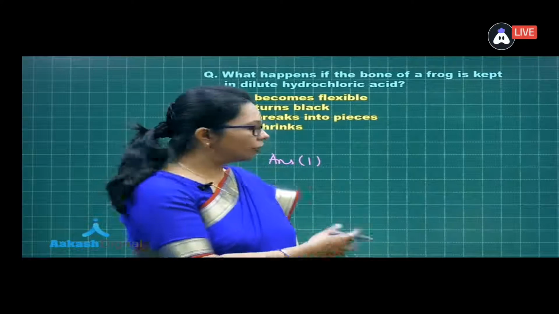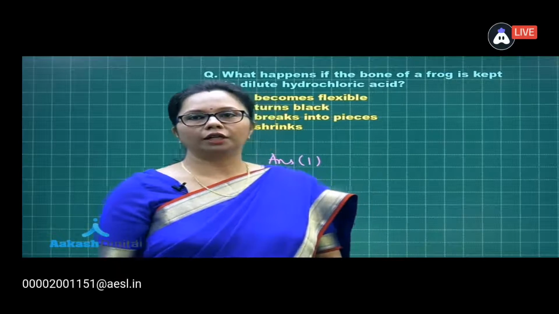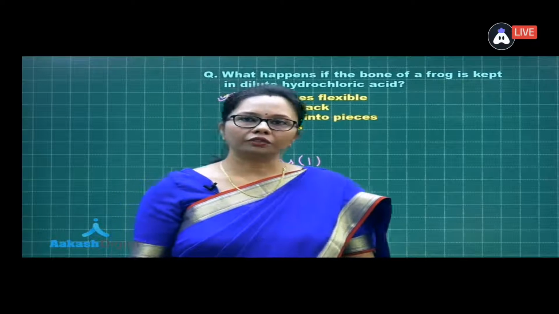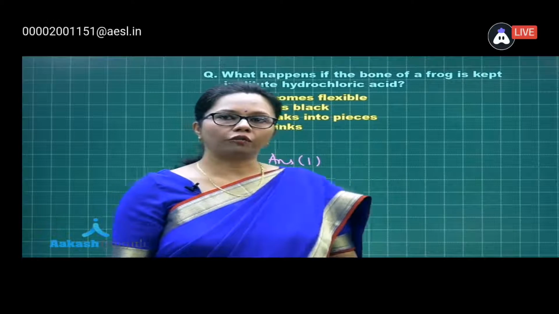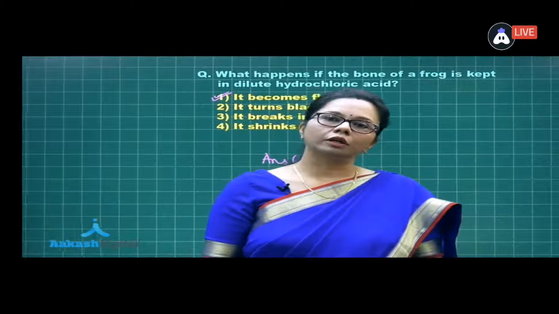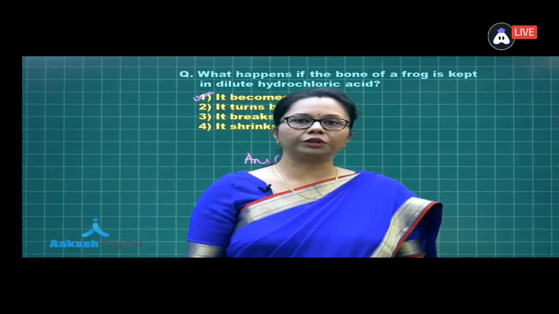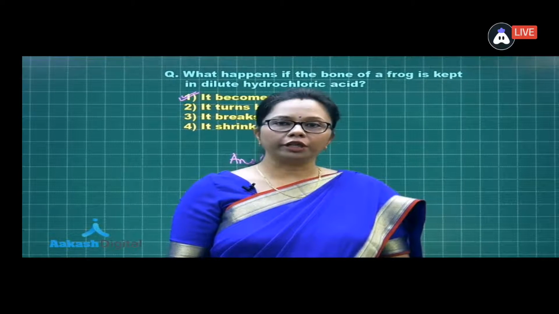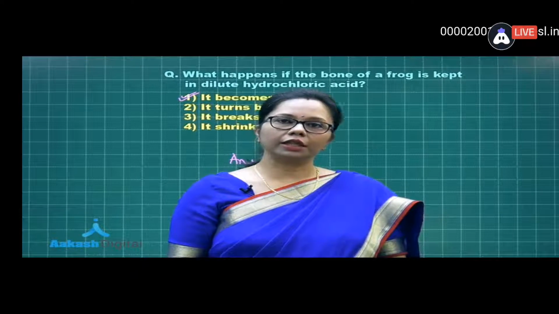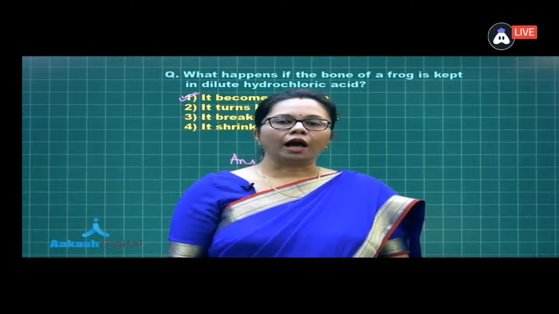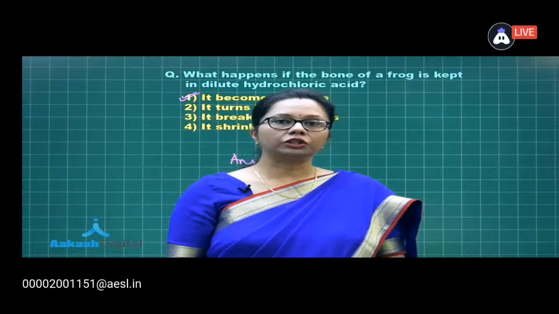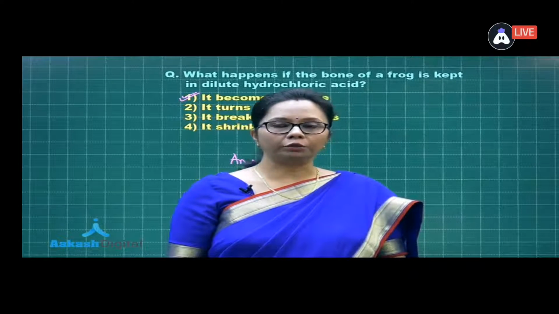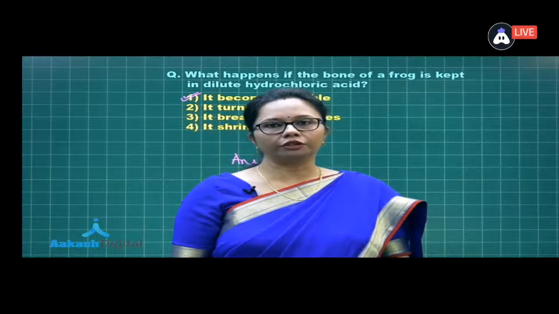So this brings us to the end of today's class, and in this class we have studied the various types of connective tissue, taking up loose connective tissue, dense connective tissue, and the skeletal connective tissue. The fluid connective tissue, as we said, we will be discussing in the later classes, and in the next class we will take up the other 2 animal tissues, that is the muscular and the nervous tissue.